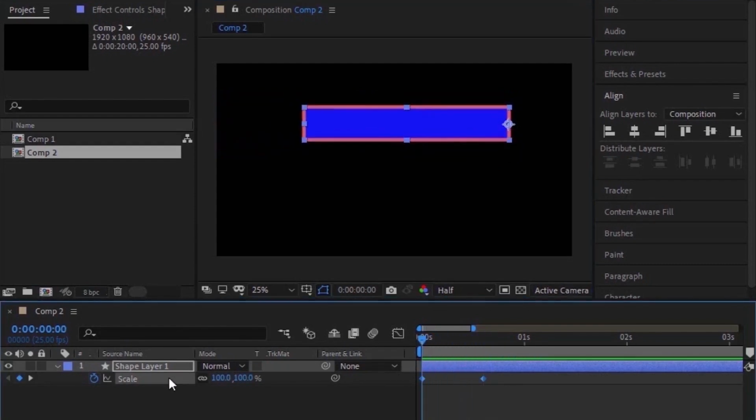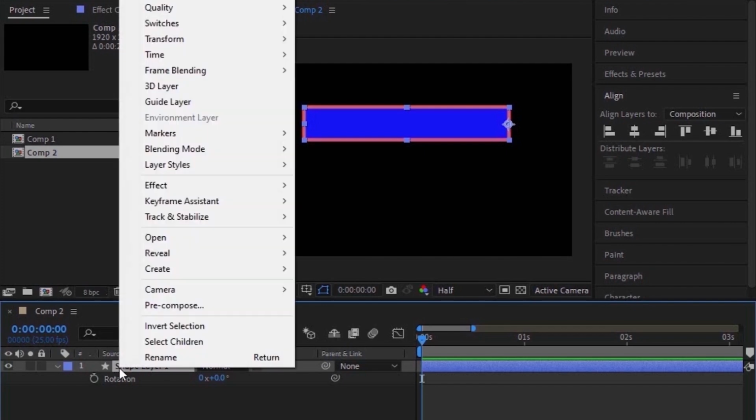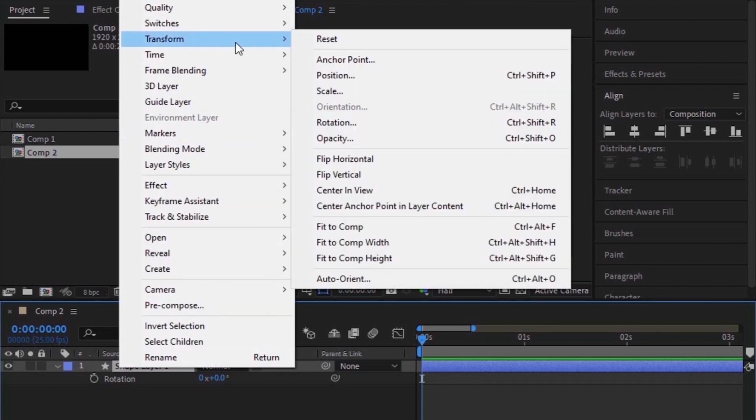Now I delete the scale animation, and now we animate the rotation, which will give you more clarity. We select our layer and press R because we want to animate only the rotation. First we make the animation with the anchor point in the middle of this layer. For that I select the layer and right click. We go over the Transform option. Here we get different options.